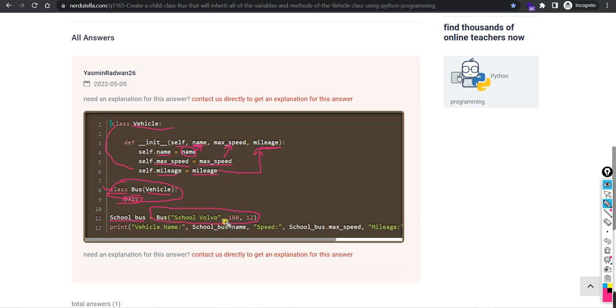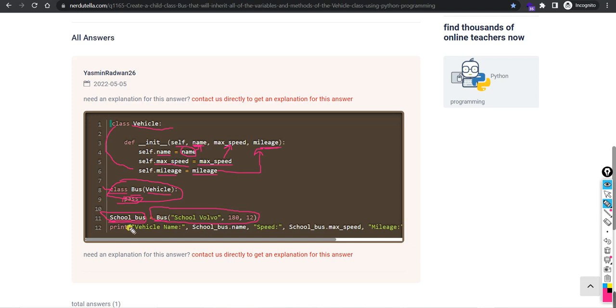So here we call the constructor of the parent, which takes three parameters: name, max speed, mileage. The constructor of bus makes a new instance of the class bus and puts inside it these three values, and puts it inside school bus.